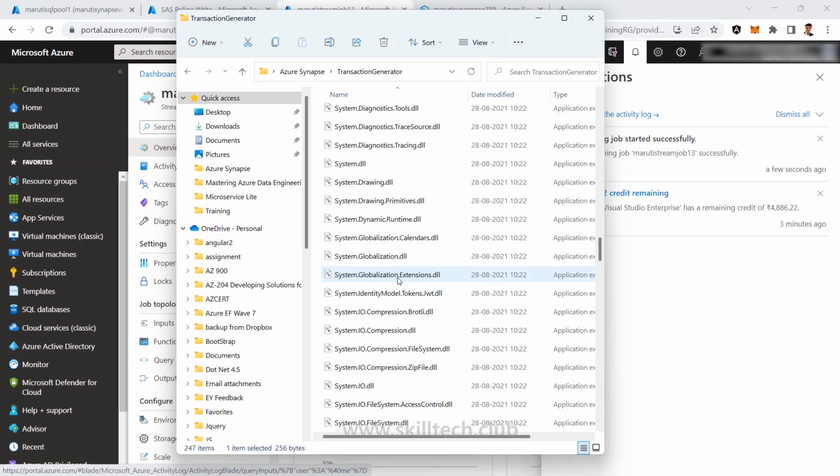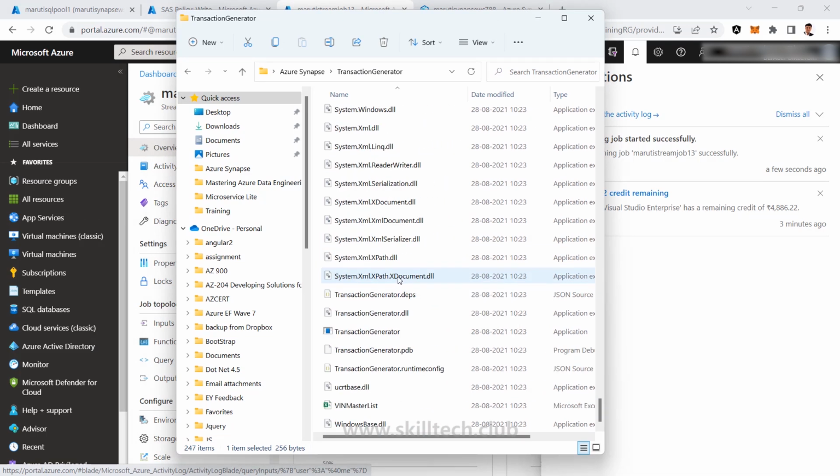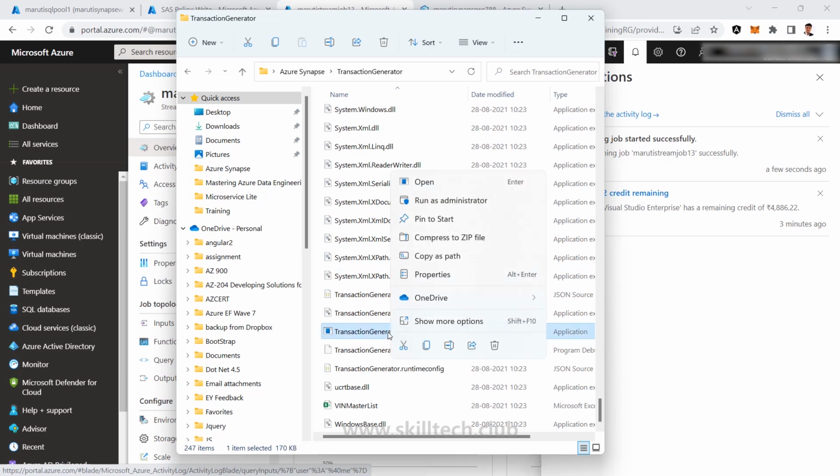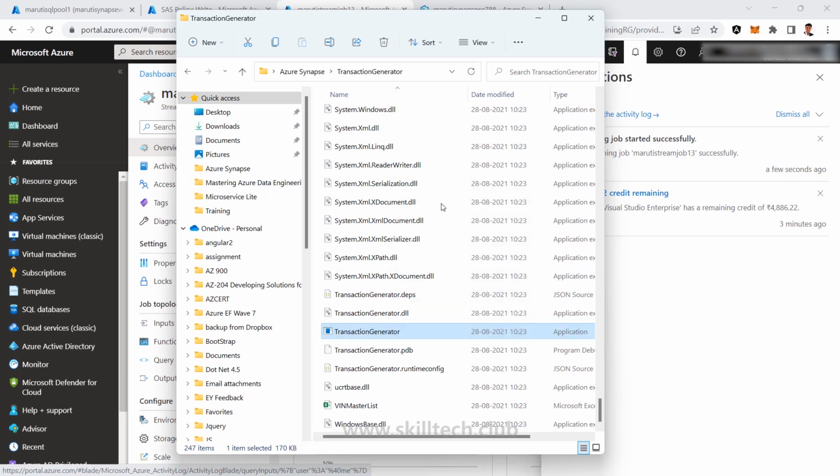This is the last and final step of this particular sample. I'm scrolling down to this transaction generator application. This transaction generator application is shared with you also. In the next resource of this video, you will find it there. You can go to this transaction generator sample application and extract it. You'll get the same app settings file and the application exe. I'm going to right-click on this and say run as administrator.